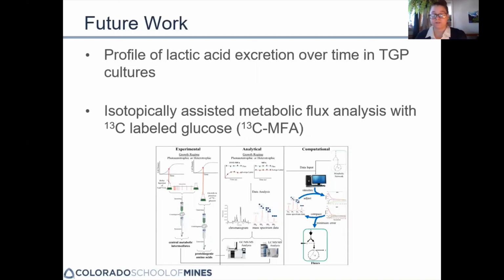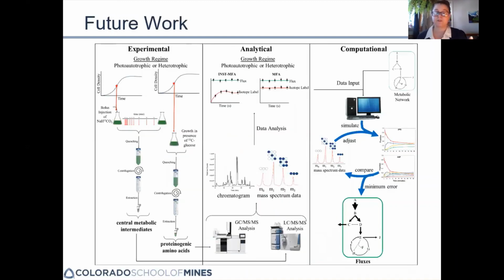Future work will involve collecting detailed experimental data on lactate excretion over time in glucose-containing cultures. Additionally, I will be performing an isotopically assisted metabolic flux analysis using 13C labeled glucose tracers. In this experiment, isotopic labeling patterns of intracellular metabolites will be used to back calculate fluxes through the metabolic reaction network, which will provide experimental backing to our computational estimations of cellular flux.